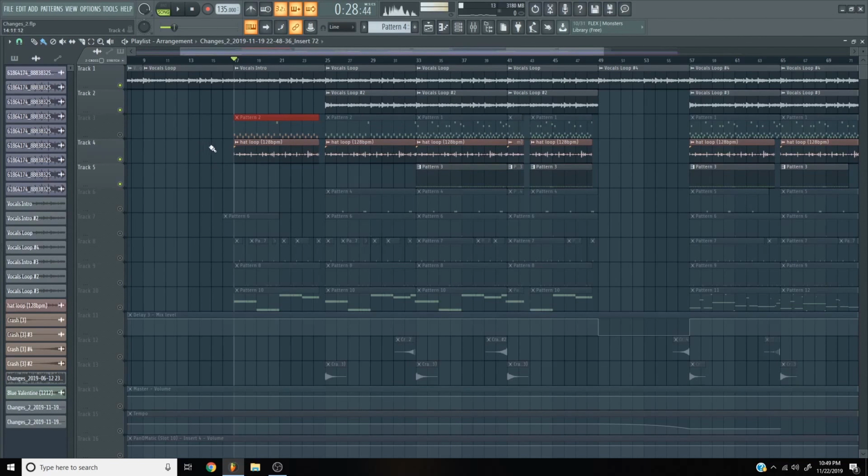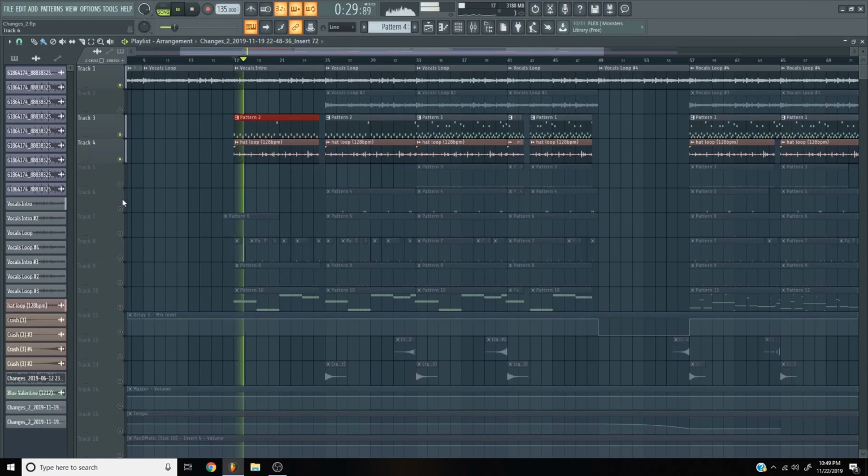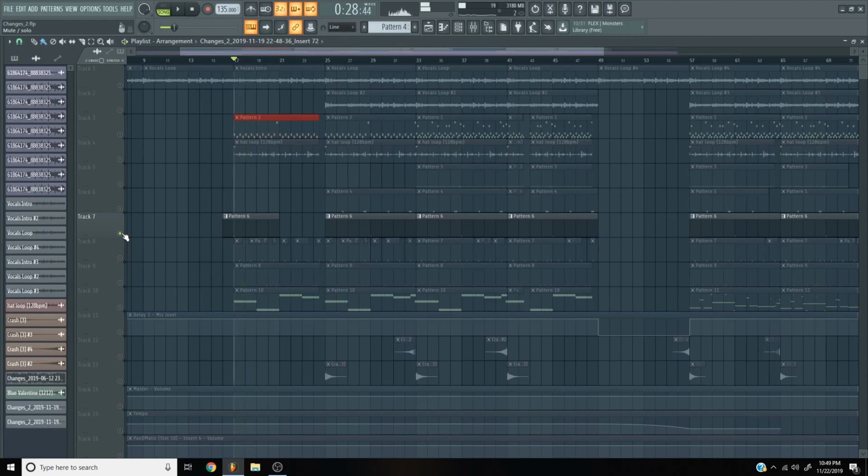And I do have this perc, or I guess you could call it hi-hat loop. It even sounds like keys. I got it from a drum kit. I don't remember which one. And that just kind of gives it a groove. Then I have this open hi-hat here. Has a delay on it as well.